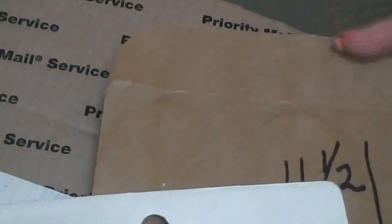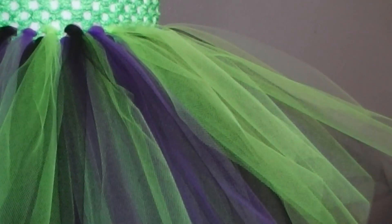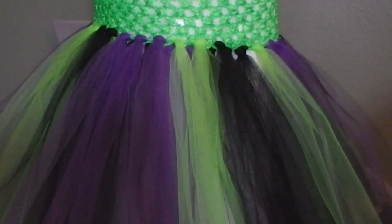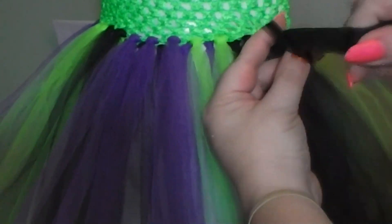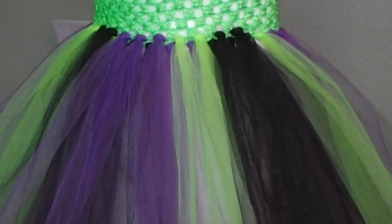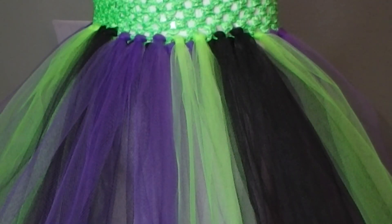On the top, we are going to take our pre-cut board that we've created. There are some tutorials out there, and I believe we have one that shows how using a recycled box cut into boards and measured out can save time when cutting multiple layers of tulle. If you're working with a roll, take the start point of your tulle, put a piece of tape at the end, stick it on that board at the start point, and just start flipping over and over again until you have the amount of tulle you require. If you are working with various colors, keep that in mind when you're doing the flipping so that you know how many times you want to flip per color and have a more even amount of tulle.